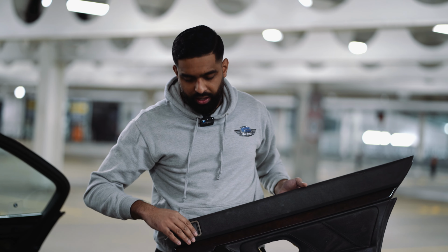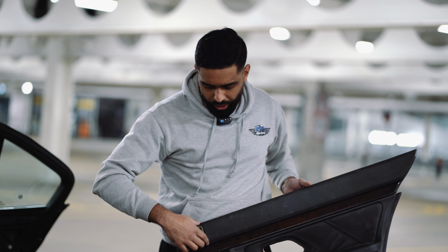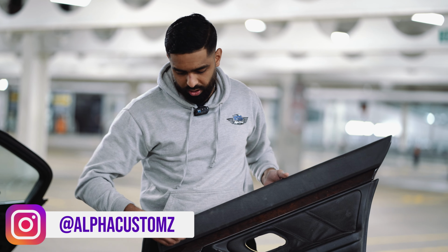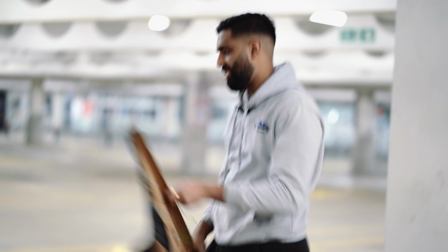So we're just going to leave it as it is like this and just put the wire in, and then we can still access this even if the door card is on. It will just come out like this and then we can get it stuck on. So this is it. We're going to now wire everything up, put this door card on, and then job done.